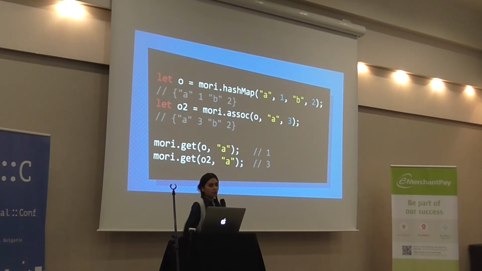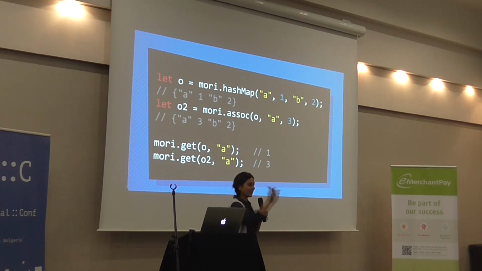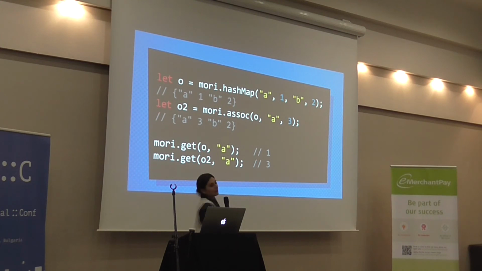And in Mori, the object type or map thing is just called a hash map. Again, this looks a little bit less like JavaScript, a little bit more like Clojure. So I can create a hash map by calling this hash map function on just a series of arguments where I alternate key value, key value. And this gives me something which, again, is missing our familiar JavaScript colons and commas and all of that stuff. It looks a bit more like Clojure.